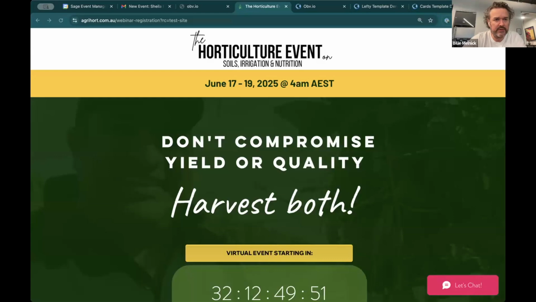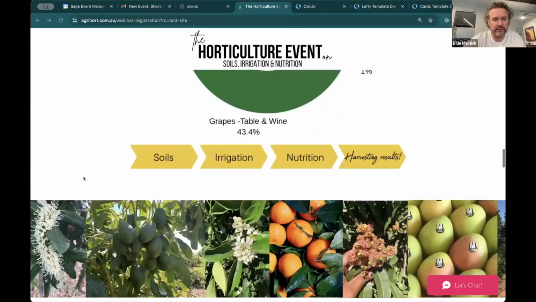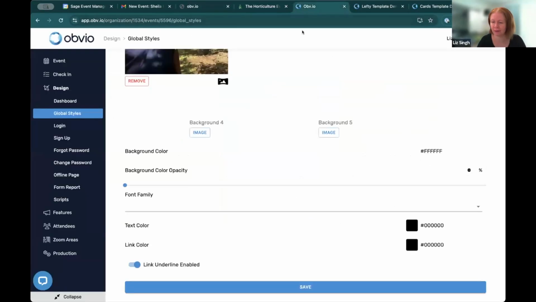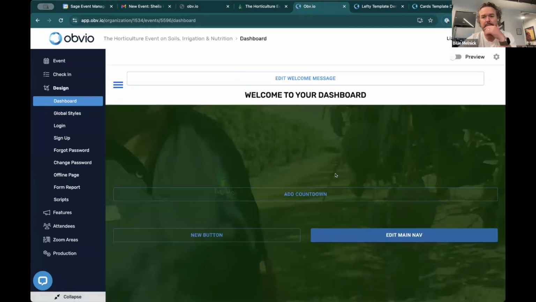Give me one second, I need to pull the colors. You don't have your hex codes for the colors that you use? I do, yes. So that dark green. Oh, I can drop it in. I mean, I found one that's pretty close. So that's probably pretty high. Let's see if that actually does it. Yep, there we go.